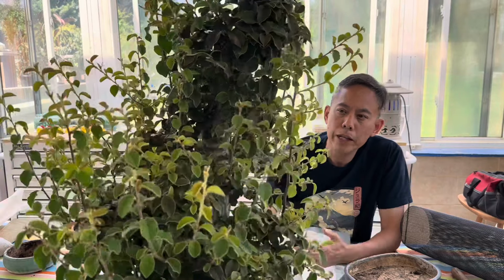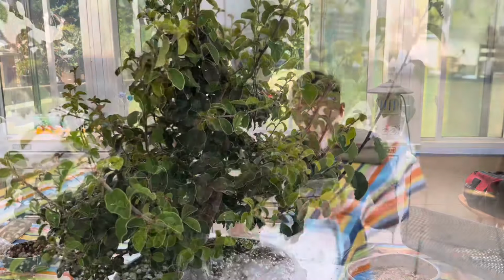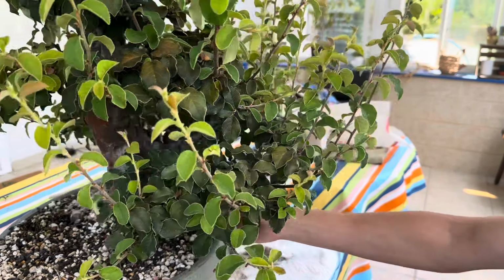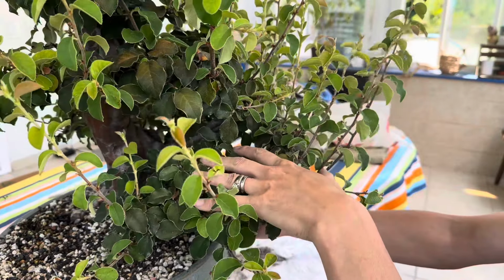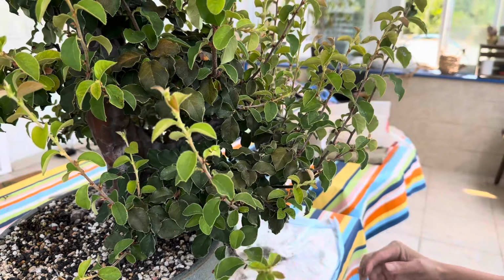So let me turn the camera around so you can see what I'm doing on the back side of this tree. Hope you can see what I'm doing. So this is the backside of this tree, and what I really wanted to hope for was just to have really strong growth in this area.